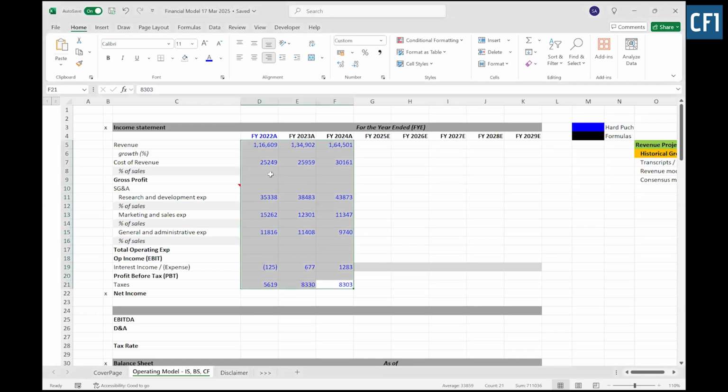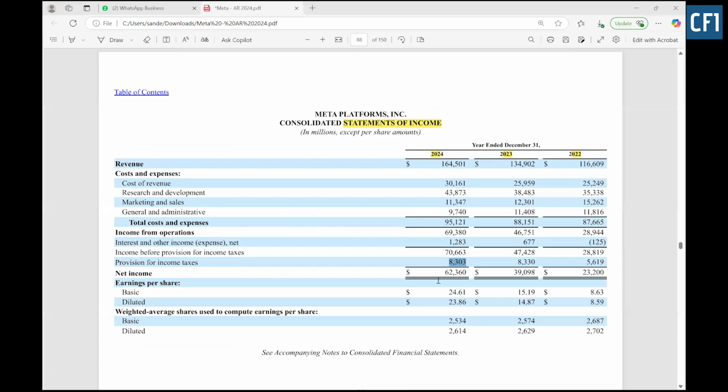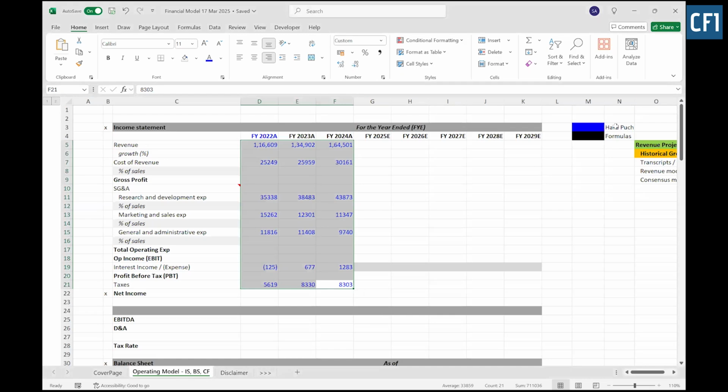Now, guys, the point is that these are the numbers that we needed and we took them from the annual report. One important thing is these numbers are called hard punch or input data. Whether you call it a hard punch or input data, it is used to make a decision. So this input data will be used to forecast and bring other numbers also, correct? Other numbers will be formulas which will be black colored, but these are blue.